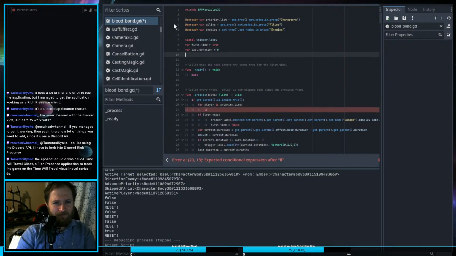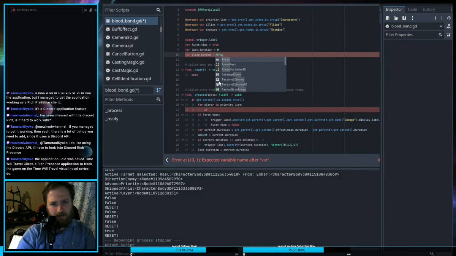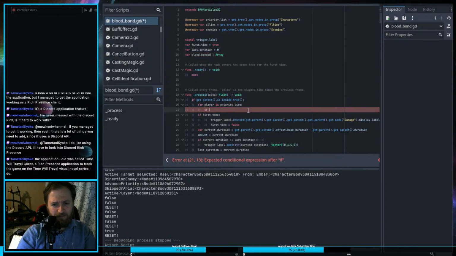I need an array of blood bond participants. var blood bonded is what we'll call it. Interesting. I guess I think I can intercept the damage. I think that'll be okay. I have that damage node, so it should work out.